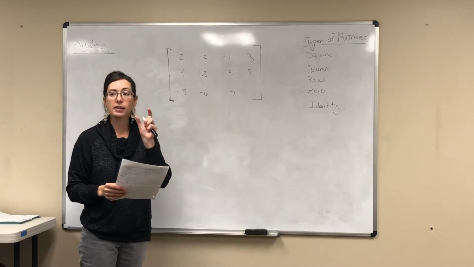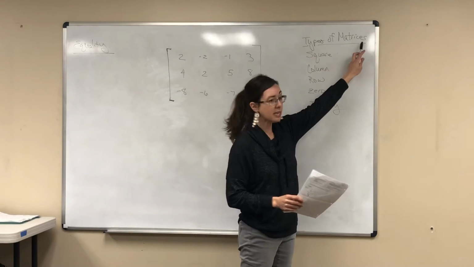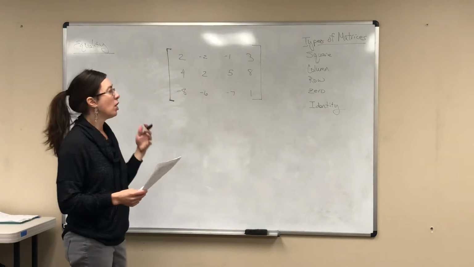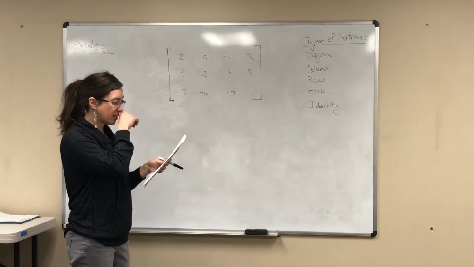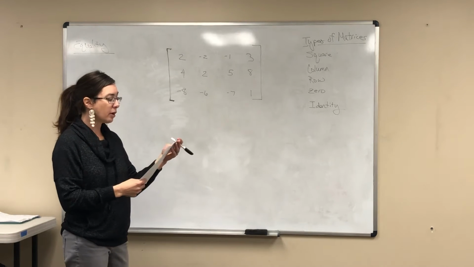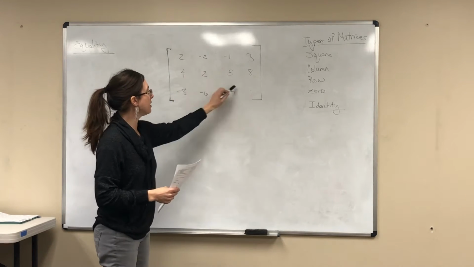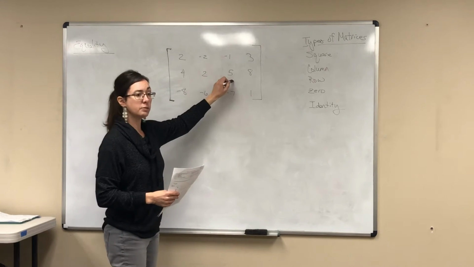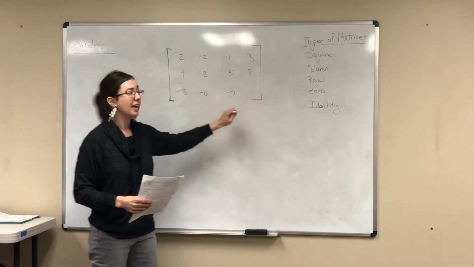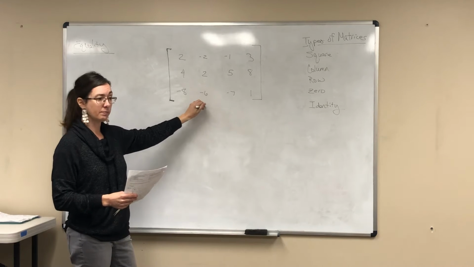Matrices. A single one is called a matrix. If you see it written like this, matrices, that's the plural form. Same thing. What is a matrix? As you can see on the top where it says definition, a matrix is simply a rectangular array of numbers. It will be written with rows and columns, and it will have the big brackets around it. If you see this, this is a matrix every single time.